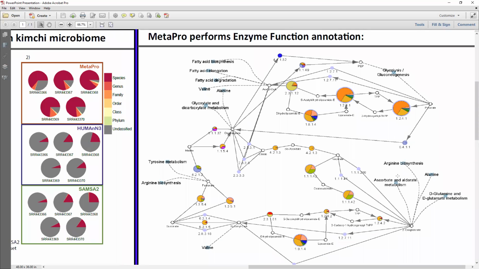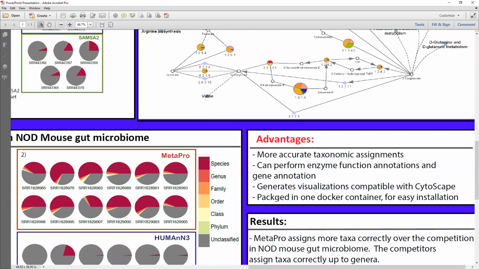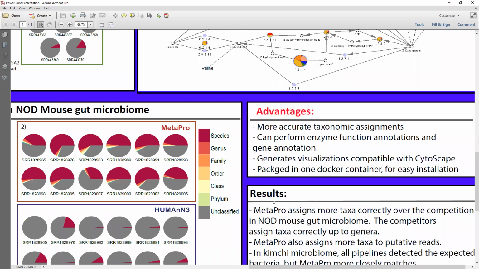Finally, MetaPro also generates a good number of output tables and figures that can be integrated into other tools. This is a Cytoscape figure, populated with the Cytoscape table MetaPro creates from the enzyme annotation results. It imports neatly and without any effort. Now, we didn't need to reinvent any new processes here, but rather our aim was to modernize the workflow of metatranscriptomic analysis to the demands of today and the foreseeable future. We have made it possible to speed up the processing times by efficiently using multi-threaded computer architectures and made it freely available to anyone who wants to try it out.